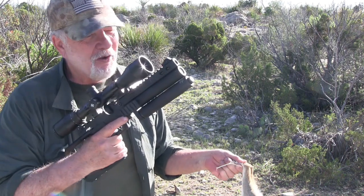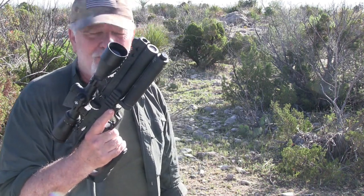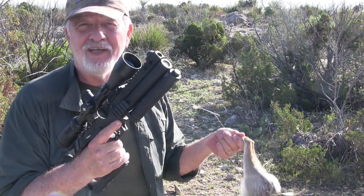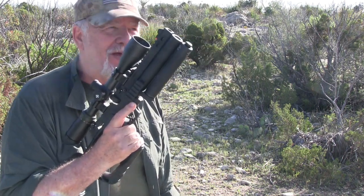This gun is really fun to shoot offhand. It's accurate and puts these little bunnies down. I got a couple jacks, but I'm really focusing on cottontails, and it's just a great gun for walking in this brush. Get back out there and see what else I can do before the day wears on.